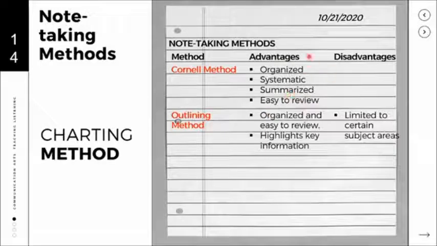So you have to continue the process as long as the teacher is still discussing what the topic is all about. When the next topic begins, move down one row and begin another, just like this one. The teacher is done about the Cornell method, and there's another method, the outlining method. So I have to put it down. I have to repeat the process until the lesson is covered. Alright, and then again, do not forget to write the date on when that particular lecture is conducted. Okay, this is the charting method.